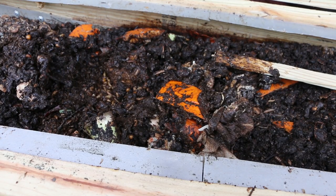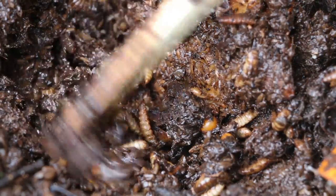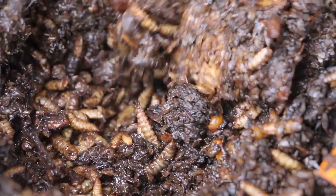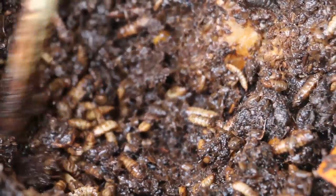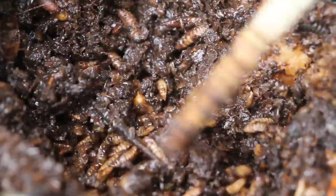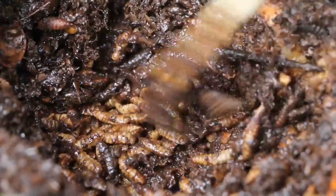Okay, this is what I wanted to see. Let's go over here underneath where some of the pumpkin was, and we're seeing larvae that are a lot more active, like they would be during the summer. They're digging down. They don't like this light. Let me get away from the sunlight.